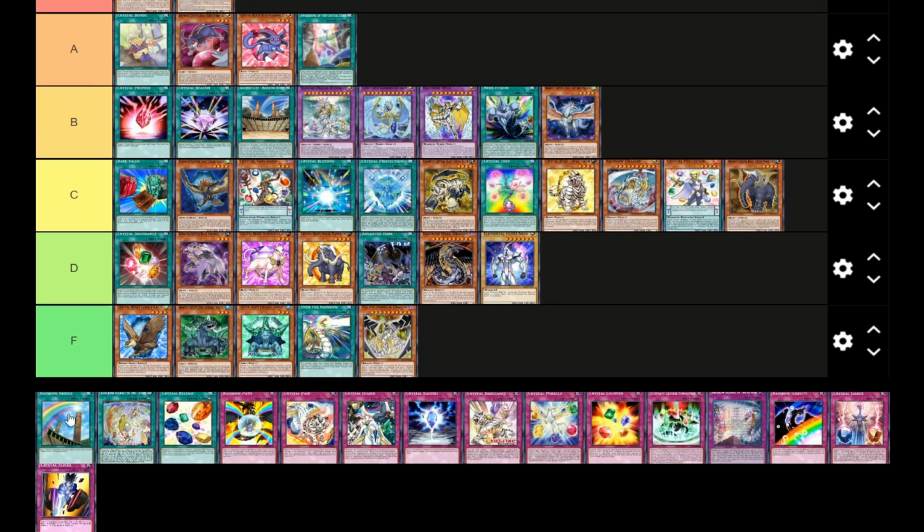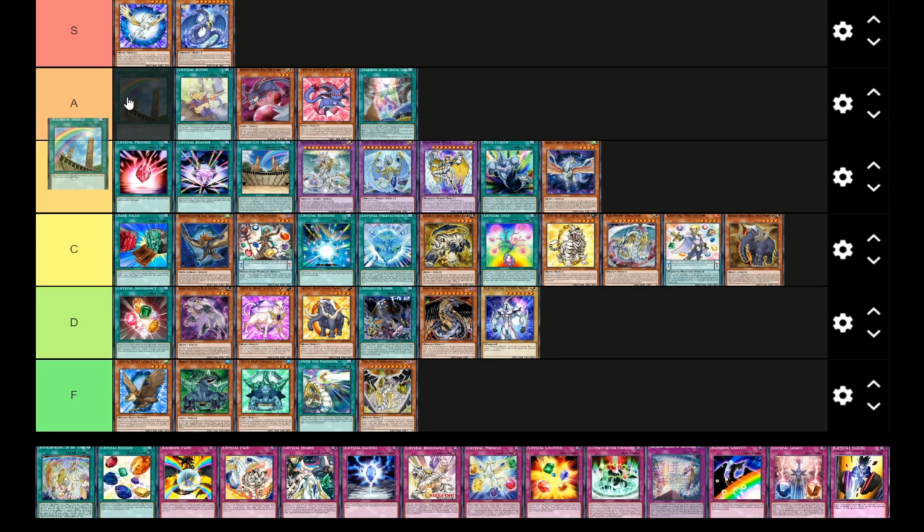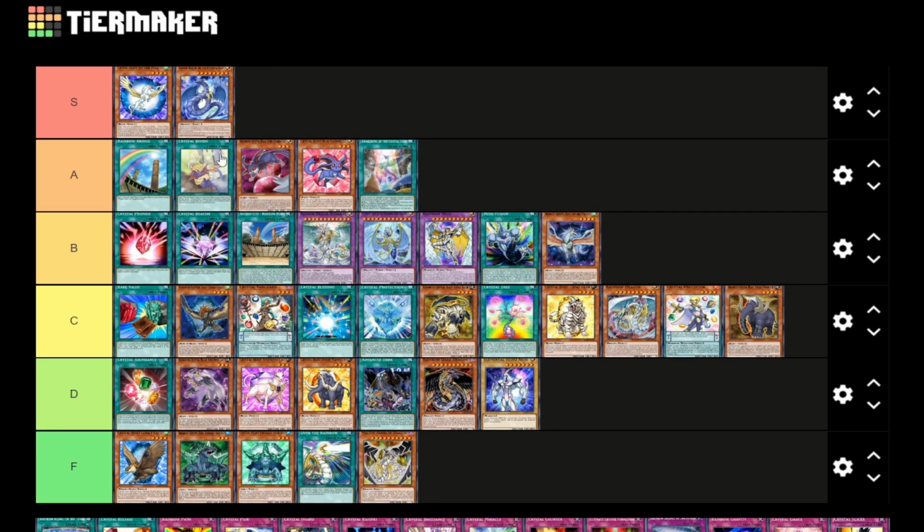Next is Rainbow Bridge. This is another tough one. It's either S or A. It's a very good card. It's like Crystal Bond. It's a very high A tier card, maybe S tier. This card, not once per turn in any way, can search a Crystal spell and trap card. That's it. It's extremely simple. One line of text: search a Crystal spell and trap card.